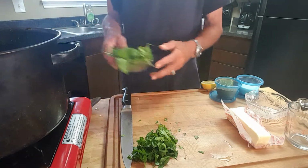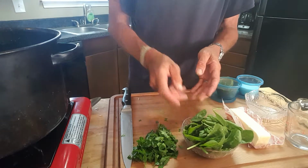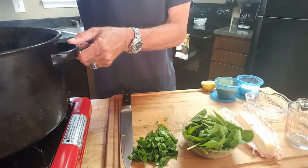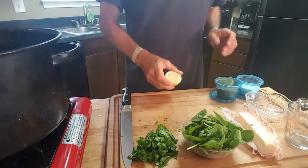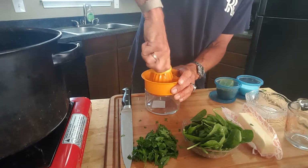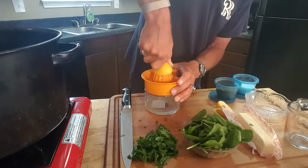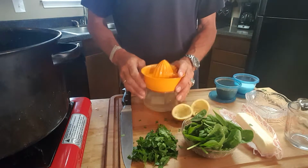Now, another thing that I do is I put some baby spinach in my chicken and rice soup. It doesn't take long. We'll put that in at the end. But what my dad used to do, he used to put a whole stick of butter in that thing. Man, I tell you what, you talk about adding a good texture to it. So, let's get these lemons squeezed up, because what I'm going to do is put at the end some lemon zest and the juice of one whole lemon. And it gives it a zesty taste. Man, it's really good. It's easy to do.